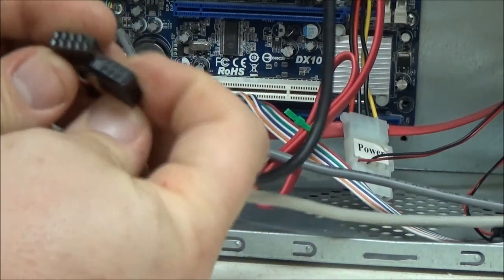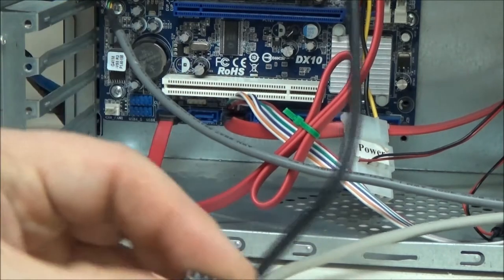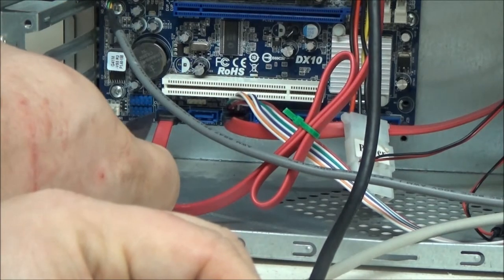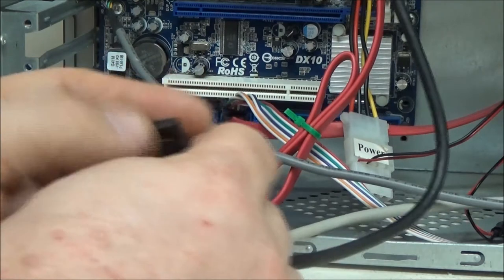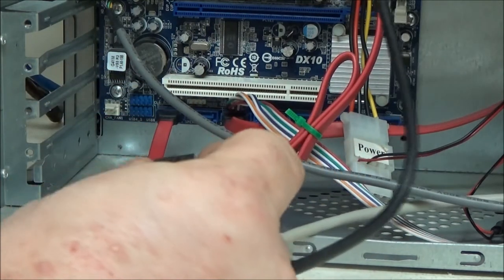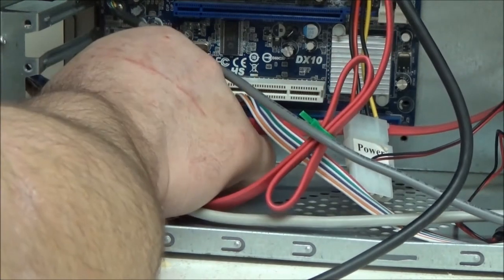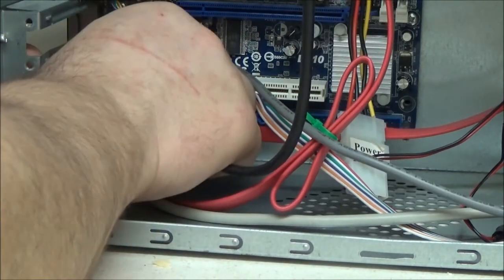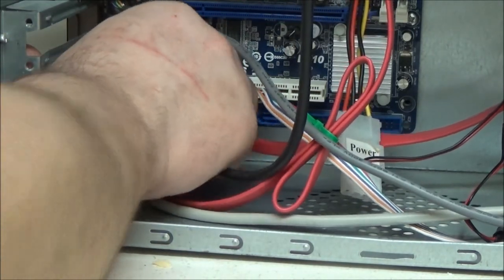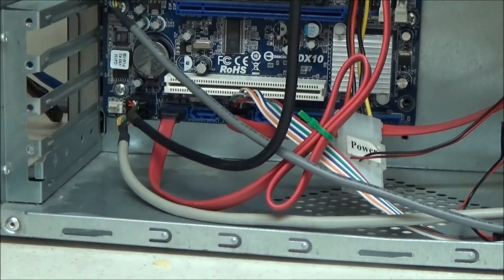But the layout for the card reader and the USB on the plugs are exactly the same, and the headers are right in here. Those two blue headers are the USB 1 and 2. And that's where your card reader goes. It goes on one of those USB headers. Doesn't matter which one. Just pick one and plug it on. Again, because of that blank pin, they will only plug on one way. So you just make sure you've got the pattern around the right way and plug it in like that. It's as simple as that.